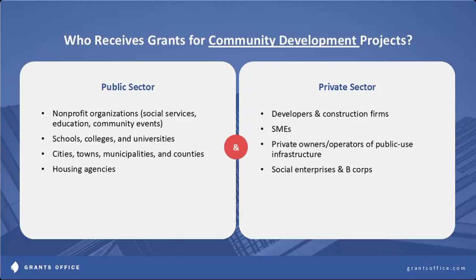So that has to do with anything that enhances community facilities. Social enterprises and B Corps, they can also qualify. That's specific to projects that create social impact alongside economic growth. Yeah, so these grants all help these actors invest in stronger, more resilient communities. And collaboration happens both organically and inorganically with regards to community development. An organic collaboration example might be a developer using an old school building for affordable housing.